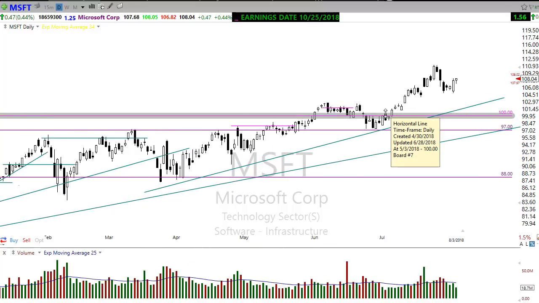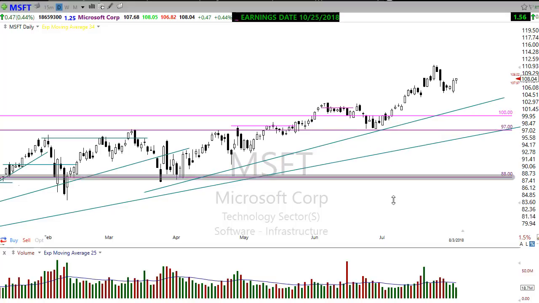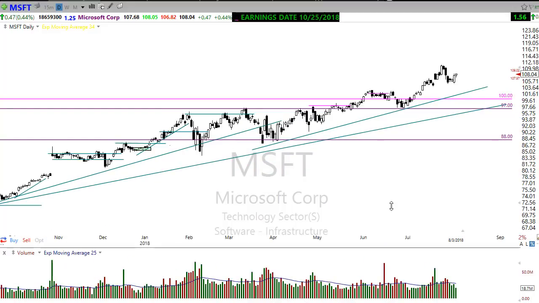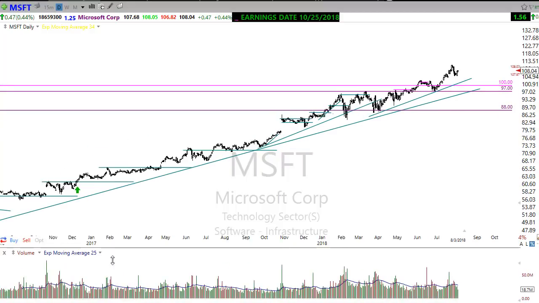just recently, because Microsoft tends to like to rally toward earnings. And so when we get around earnings dates, we look for opportunities to get into a few stocks and pick them up and make earnings plays on them. We did the same thing with Apple this quarter. We traded Apple up into earnings, and it moved up. Took a long time, but it finally moved up, and we took a nice profit on that. So we're just using the price action of the chart.